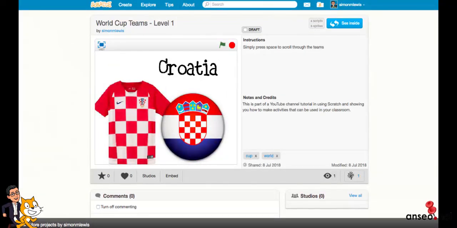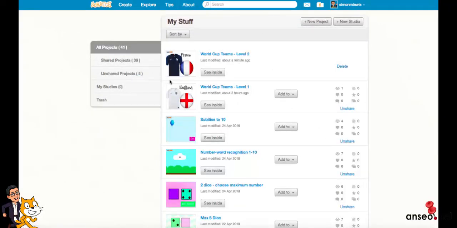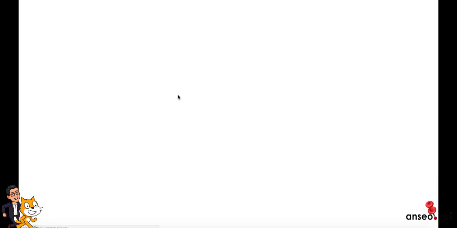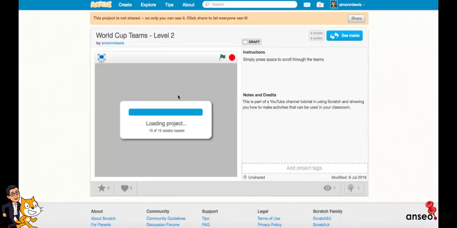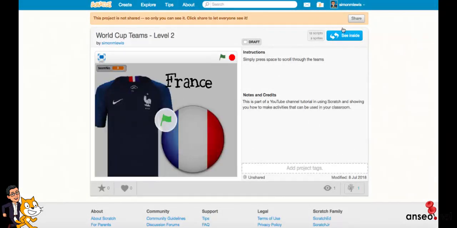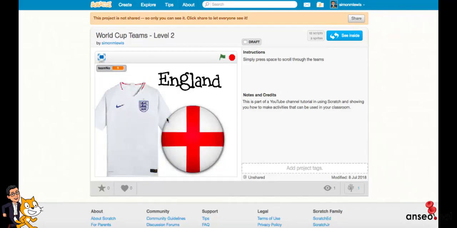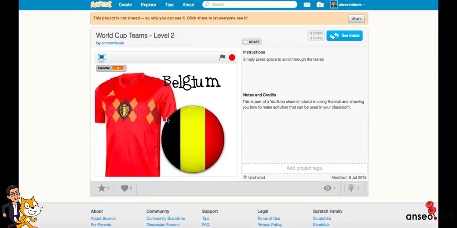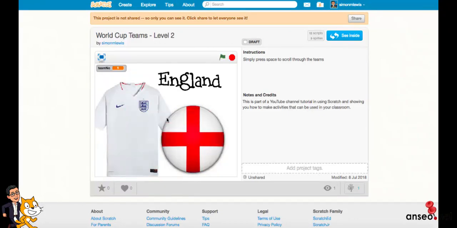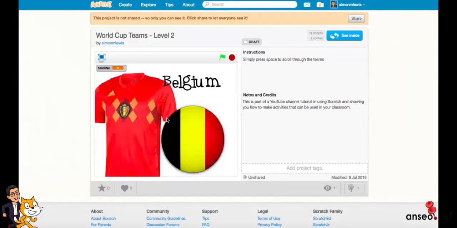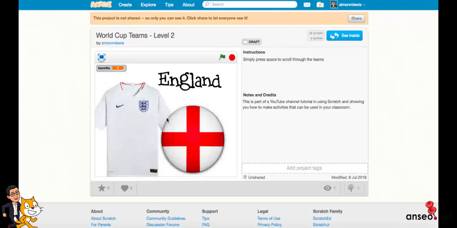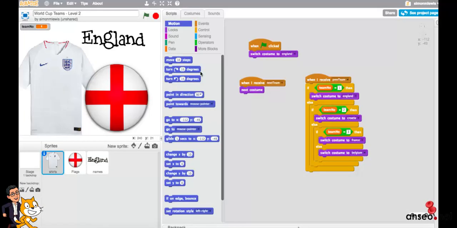What we're going to do in this particular project is, instead of hitting space to go through the projects, what we want to do in level 2 is use the up and down arrows to go through the various teams, and that's very important. Because if you have a lot of characters and you're hitting space a lot, it'll take a while to get back. But let's say you hit up, you go to the next team. If you go down, you go to the previous team. I also want to stop it at the final team from moving on. So we're just going to have a look at the code inside here.